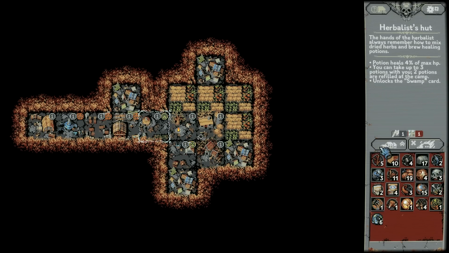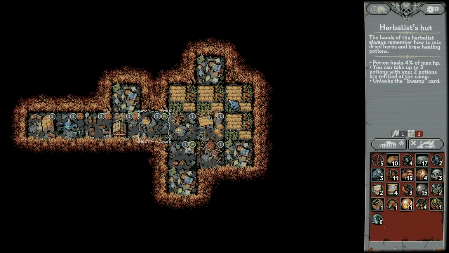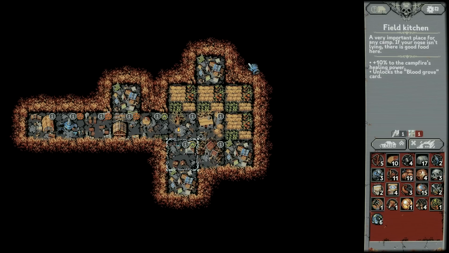We can upgrade the herbalist's hut. The effective improvement is plus 2% to potions' healing effect, as well as 2 potions to carry with you. That's really big. We only have 3 potions at the moment. And they are 2% less than they currently are, 8% total.